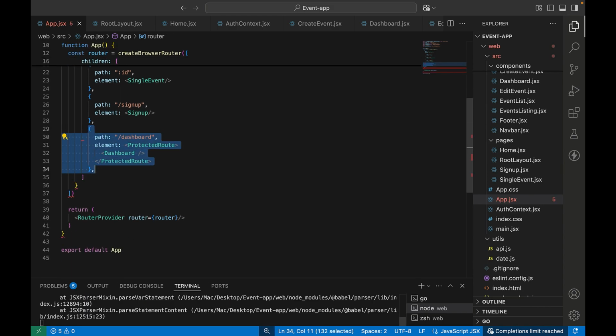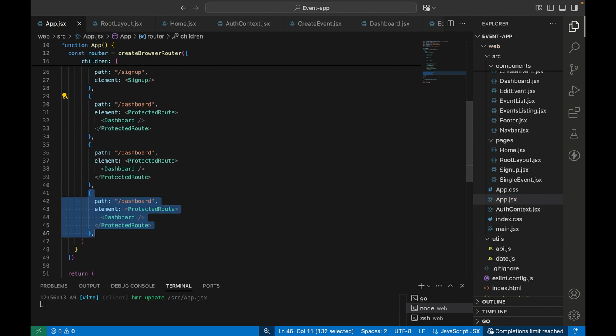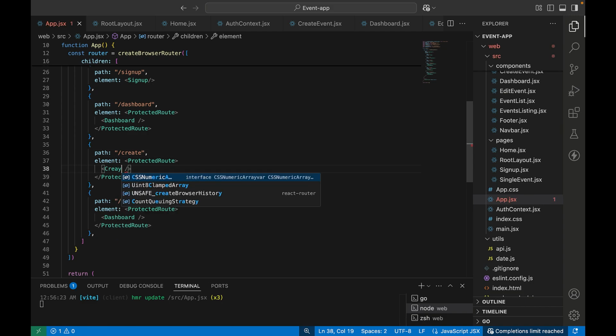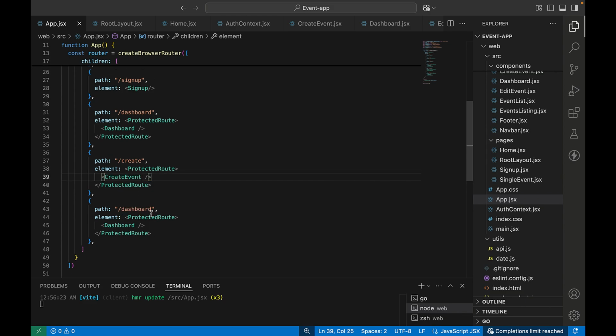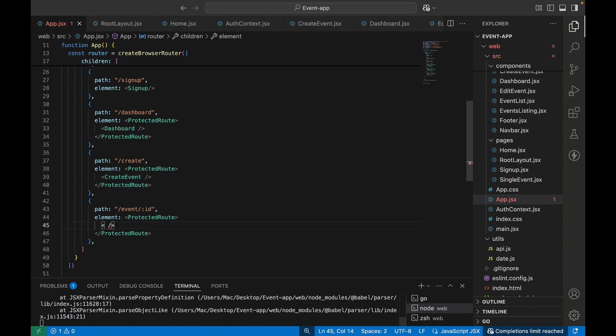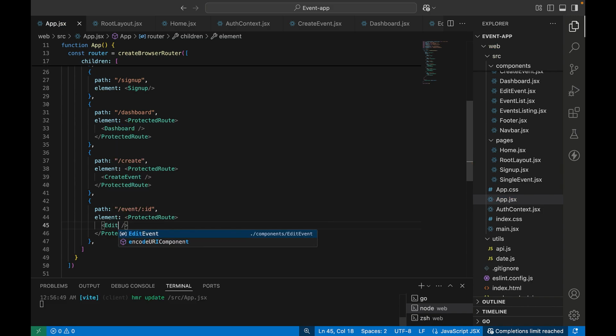So let's duplicate this. Instead of this, it is going to be create, and then create event. This is going to be a dynamic route, edit event.